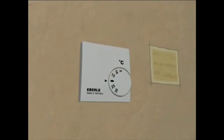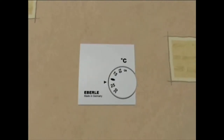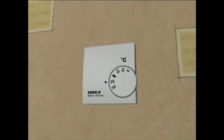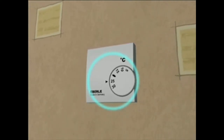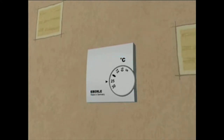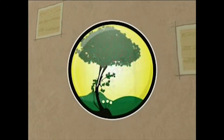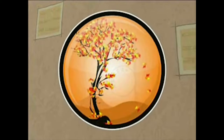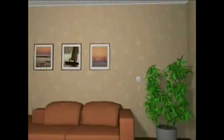The thermostat allows a person to choose any comfortable temperature for the premises. The heating system based on PLAN allows a person to regulate the temperature manually, and the system supports it automatically. Climatic conditions of the surrounding area will only affect the operation timings of the system — the warmer your environment gets, the less the system gets activated and its operation periods get shorter. The shorter the operation time, the greater your cost savings.